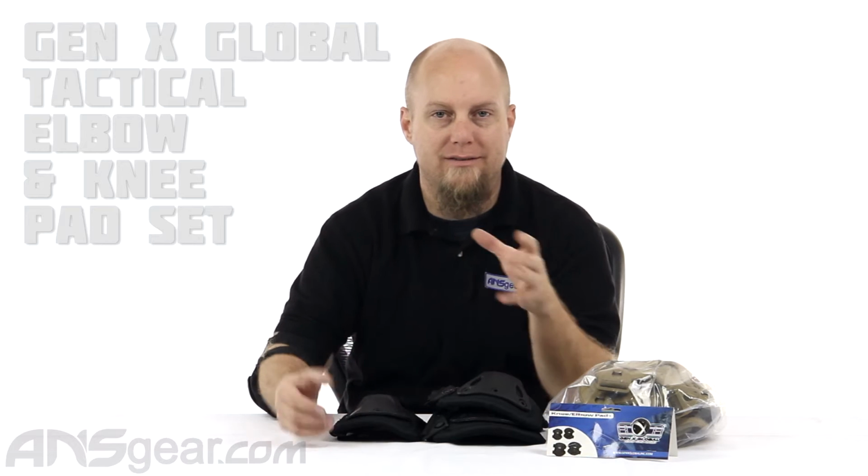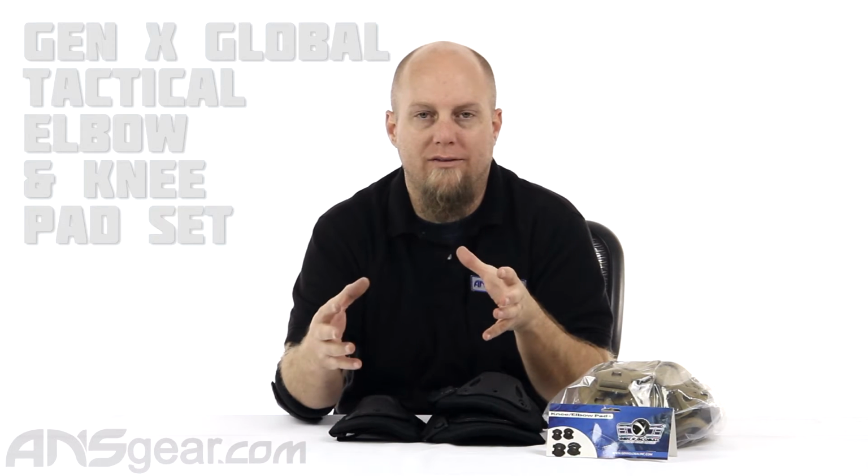These are GenX Global knee and elbow pad sets, so you get the whole thing in one set. You're not having to buy elbow and knee pad separately. They are more of a tactical knee pad and elbow pad, something you would see on like SWAT or scenario play guys, something like that.